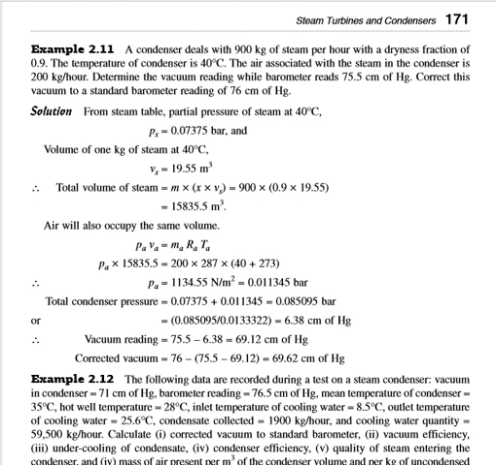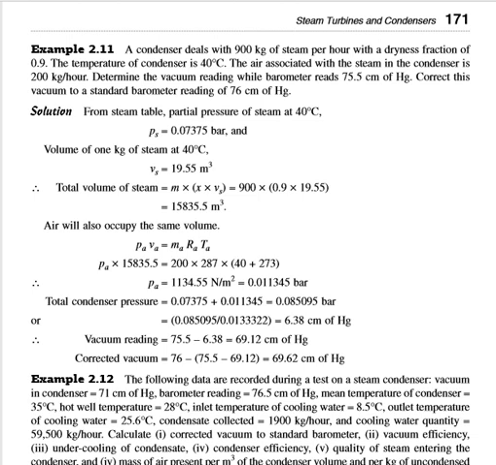Then air will also occupy the same volume. Again in this equation the air occupies the same volume. Therefore, again you have to apply the perfect gas equation, PV equal to mRT, with suffix A. Then put the values in this equation. We get the value of the pressure of air. Pressure of air is 1134.55 Newton per meter square. Then you have to convert it into bar. That means you have to multiply by 10 to the power minus 5. So we get 0.011345 bar. This is the pressure of air.